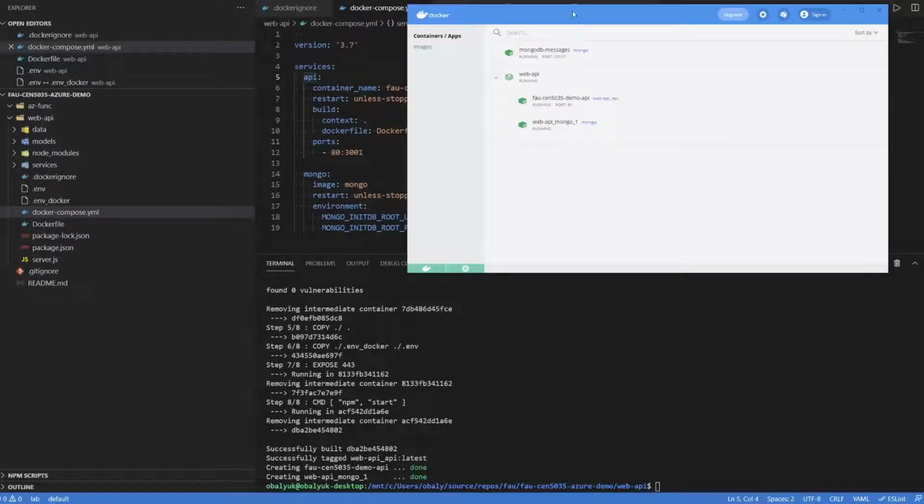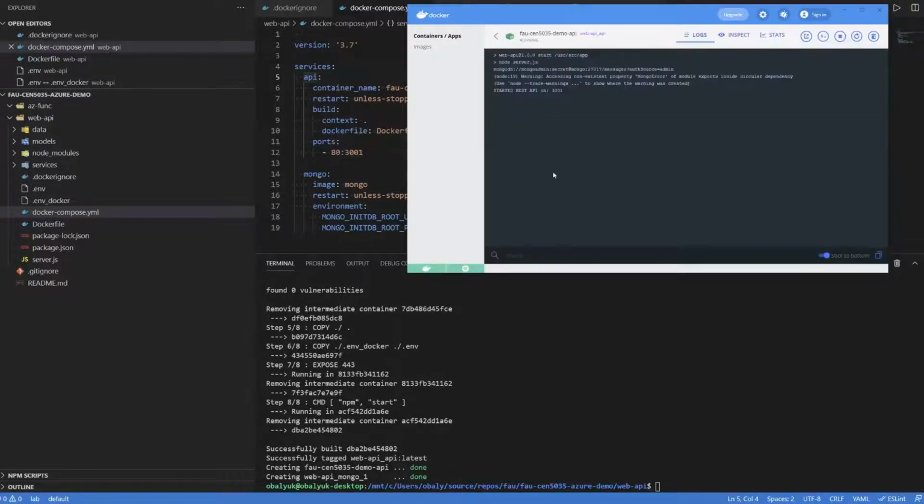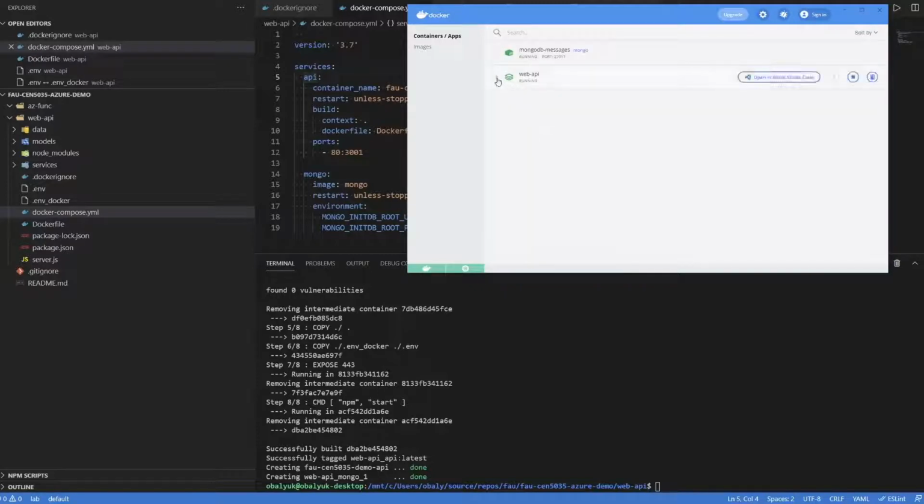Some of the applications I worked on had as many as a dozen different services within them, which had to interact with one another. All right, so our application spun up on port 80. We can click the container in Docker Desktop, and we can see the logs. We can see that the connection string specifies the Mongo path, and the application runs internally on internal port 301, but it is exposed on port 80 at the operating system level, and you can see port 80 over here in the image.